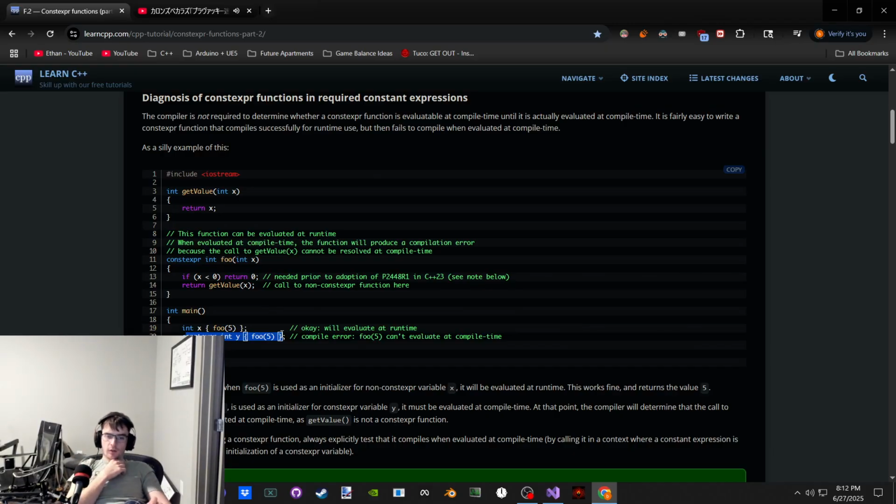Makes sense. Yeah, call it. Yeah, if you want a constexpr function to evaluate at compile time, you must call it in a context that requires it to be evaluatable at compile time, or to be evaluated at compile time. Therefore, initialize the constexpr value with its return value.